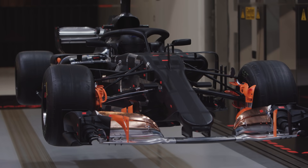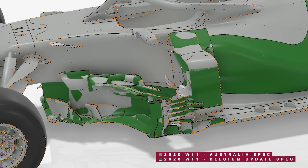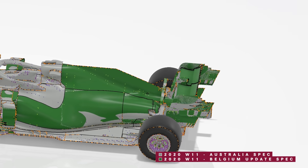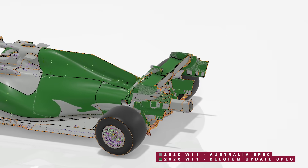We've done a lot of testing before parts go to the circuit, but you can never fully replicate what you see on track, so we also need to make sure those components will survive. When choosing an upgrade, you focus on areas where you think you'll get the most performance as quickly as possible. It's about the area under the curve — how fast can you be as quickly as possible. It's no good doing an amazing upgrade for the last race of the year having done nothing all year, but equally if you upgrade in tiny steps all year you never make a big step forward.